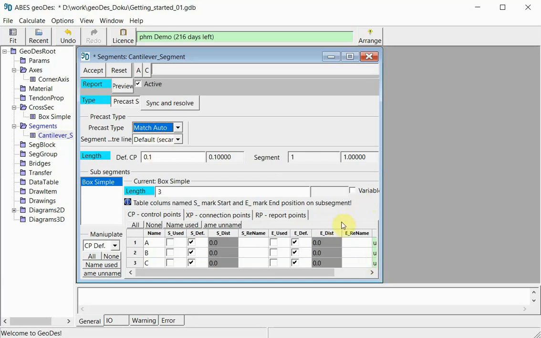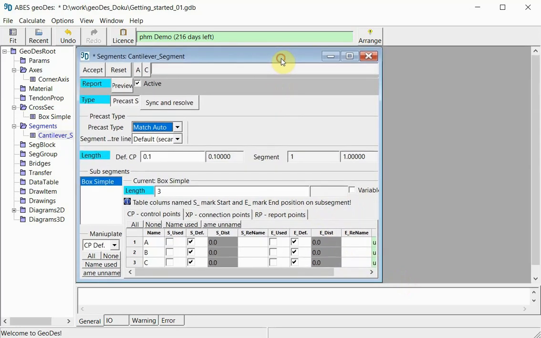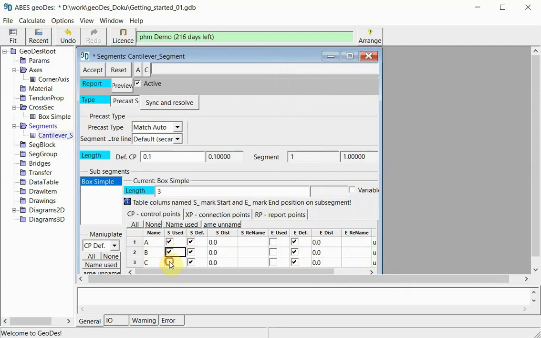There is one more definition we have to do here, and that concerns the control points that we have defined in our cross section. Remember, there are 3 control points: A, B, and C, and I've just made the decision to use all 3 control points at the start and at the end joint as control points.